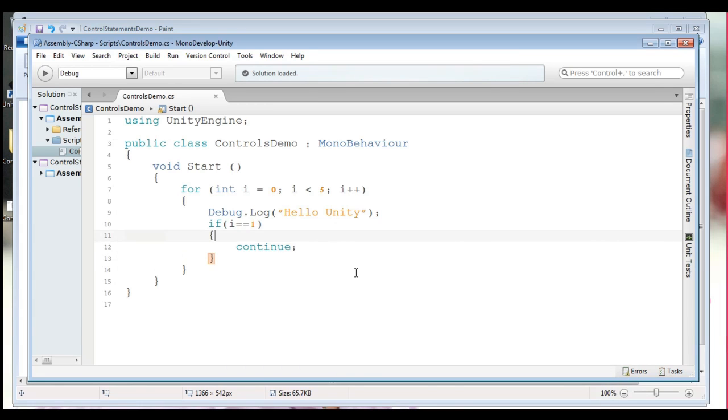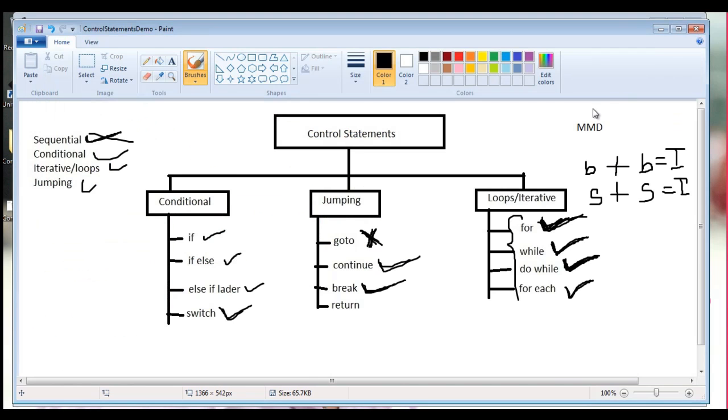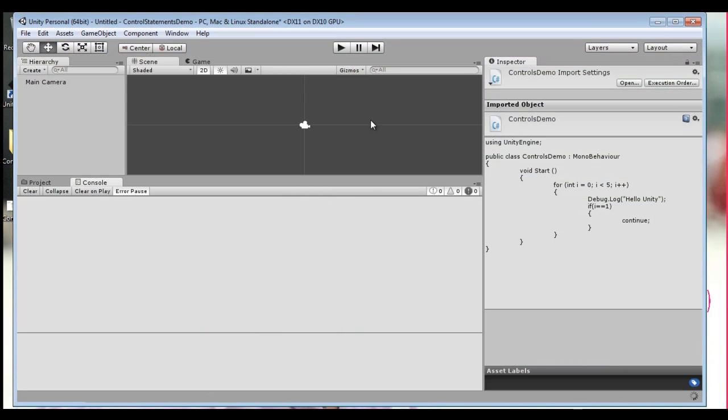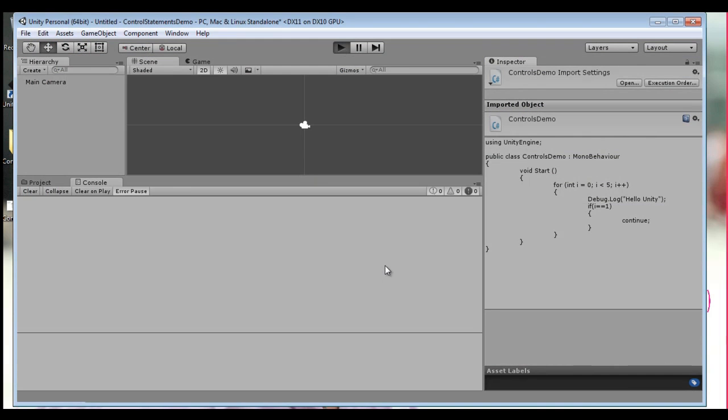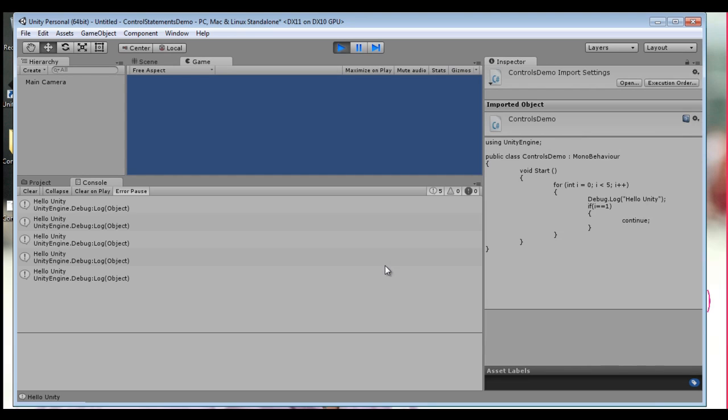Okay, it is the same as when I wrote the break statement. I just want to differentiate between break and continue in the for loop now. Let us see how many times it will execute and display the output for us. This time we don't have a break, we have a continue if i is equal to 1. Okay, let us save and run the code. You can see that it has displayed 1, 2, 3, 4, 5 times.